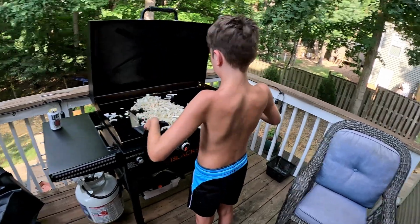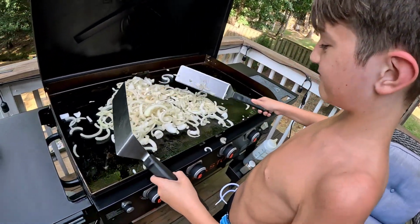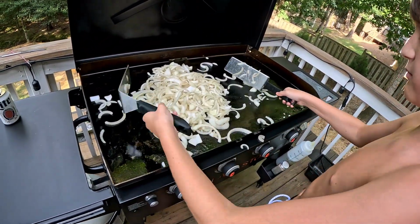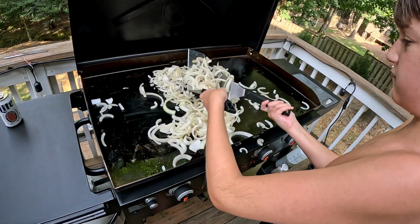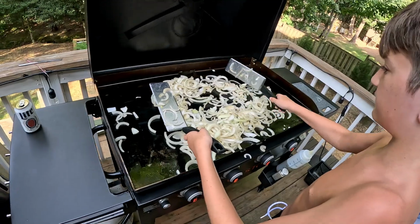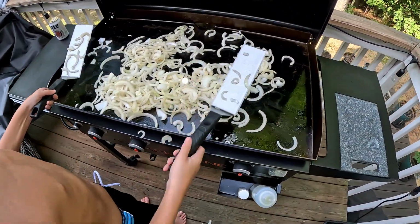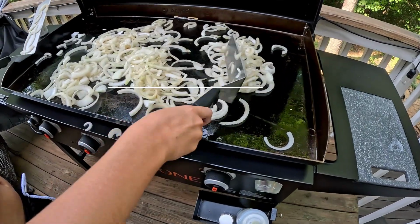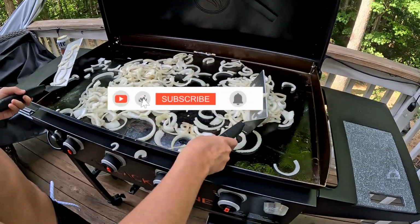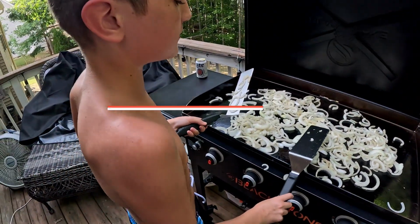What do we got going on the old Blackstone cooker? We're about to make hibachi. Hibachi? Yep. Really? Yep. You know how to move them onions around, don't you? That's pretty good. You hear the sizzle. They smell good, too. How long does it take to cook all those onions? Like 20 minutes. 20 minutes?